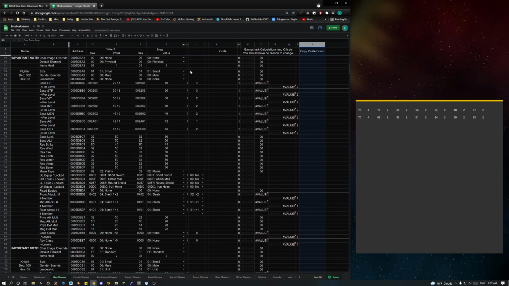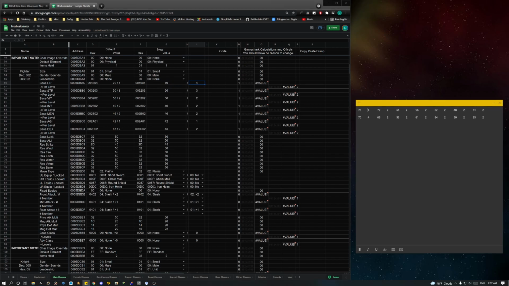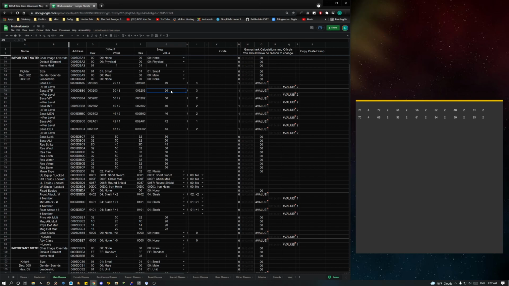So to change the fighter, we're going to give them 70 hit points at level 1. That doesn't change. We're going to give them 4 per level hit points. That also does not change. However, in the mod that I'm making right now, I want you to have access to all of the base classes at level 3. So to accomplish this, I pushed all of the fighter and Amazon stats higher so that you can immediately class change into whatever you want.